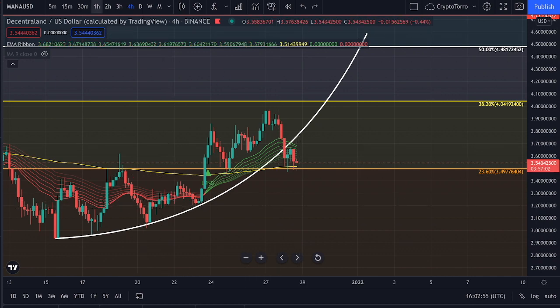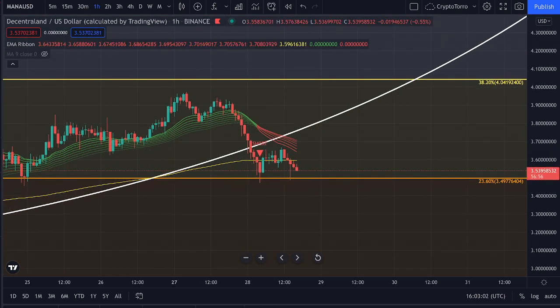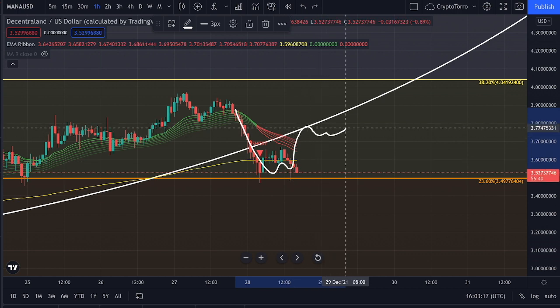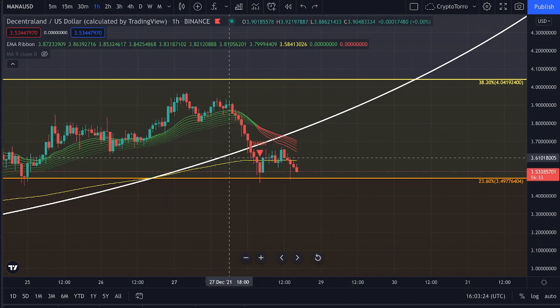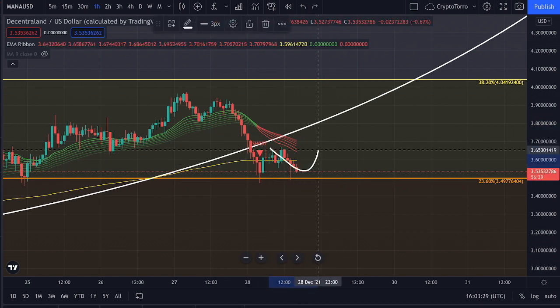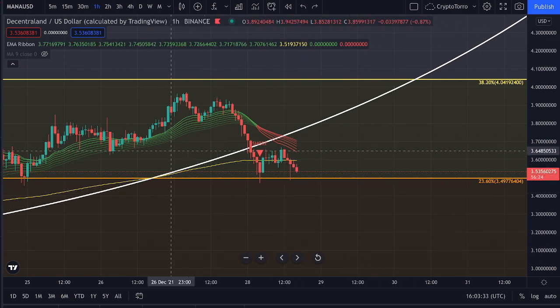On the 1-hourly time frame, we are seeing the opposite taking place. We are already experiencing a resistance of the EMA ribbon above us, and we haven't retested this range yet. So right now what I would like to see is actually a retest taking place, and as well a movement towards the upside, breaking out above the EMA ribbon and seeing further continuation of momentum towards the upside afterwards. So that is as well a possibility right now, but we have to take into consideration that we could see a further decline due to the fact that if we retest the EMA ribbon, we could get rejected once more and see a decline in price action. So that is absolutely important right now.